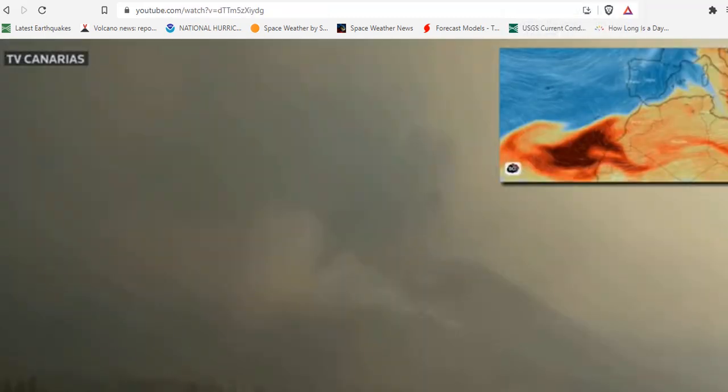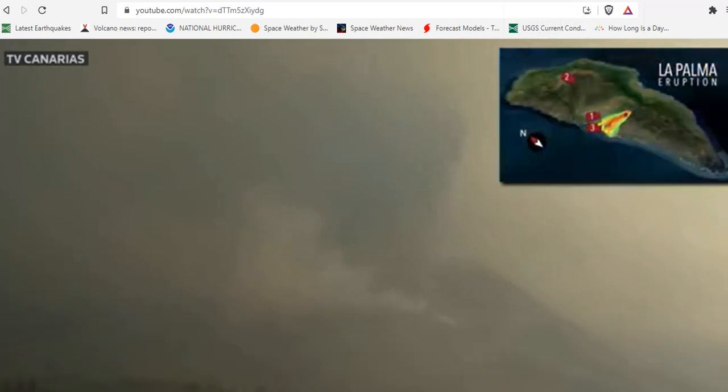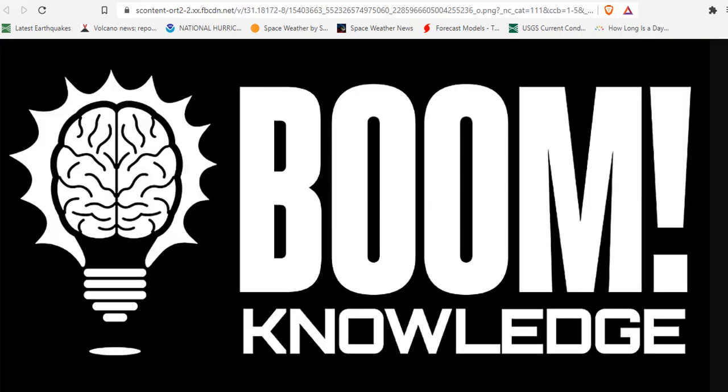The last eruption back in the 40s in 1949 lasted just 8 days longer than the current length of this eruption. So based on historical information, there's a possibility that this eruption could be coming to an end, albeit a very sooty and ashy end. That's boom to knowledge. Proper prior planning prevents piss poor performance, especially if you're on La Palma. Our hearts and our prayers go out to the people there that are suffering today.